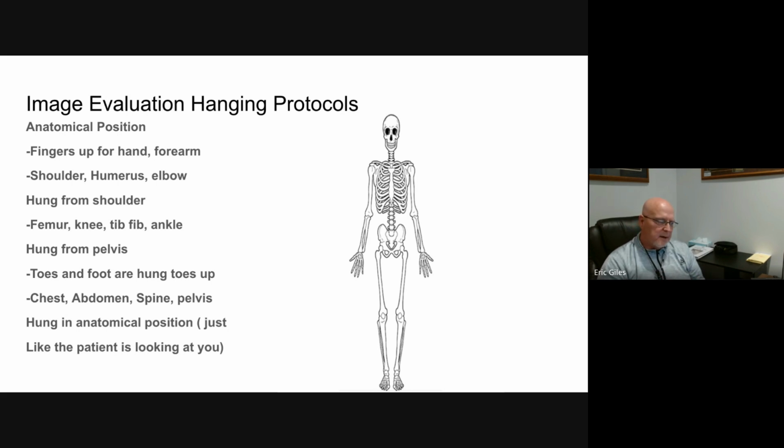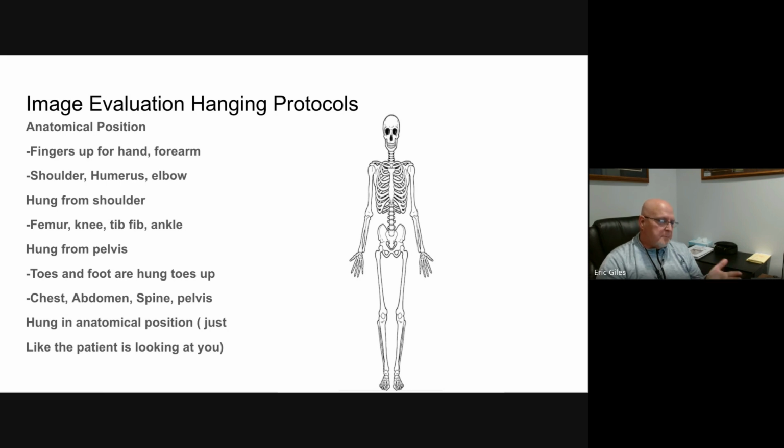I know that it drives radiologists crazy when they get a forearm or a hand that's upside down and skittywampus and backwards. We just need to make the effort to make that picture look good for the radiologist. It makes it easier for them to read, and it makes it more diagnostic, believe it or not. And I know some of you might say, well, as long as the image is there, that's great. And that's great when you're starting out. But make an effort to make those images look the way they need to look. And it all starts with our anatomical position skeleton dude right here. Okay, make sure that image looks like that does when it's looking at you.